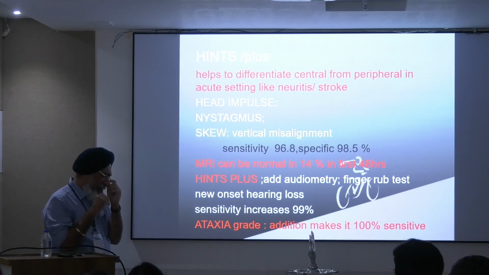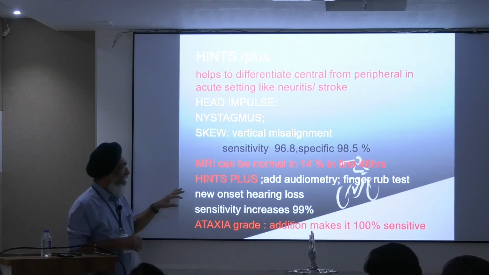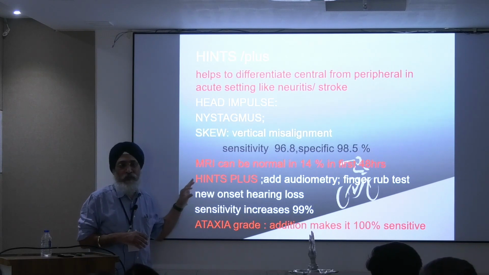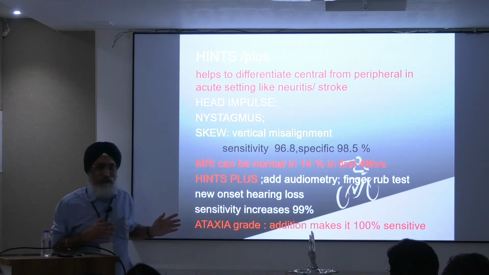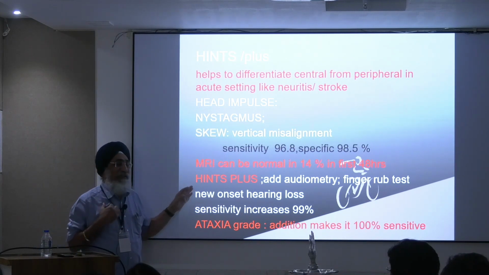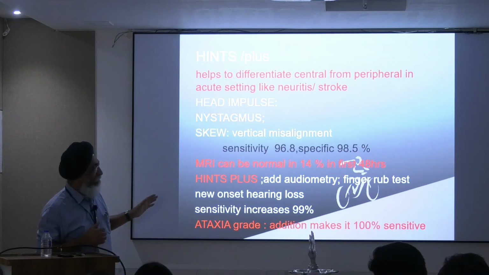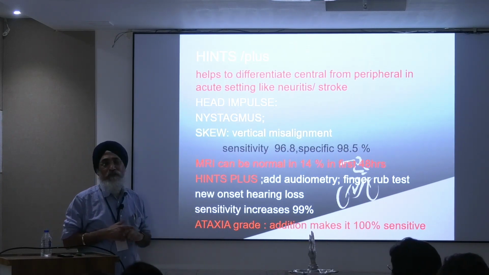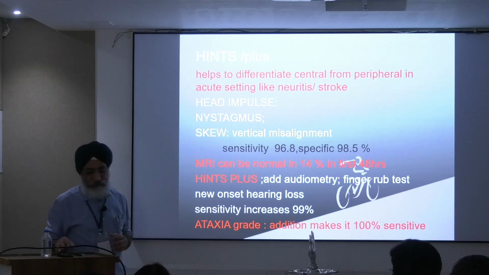Another thing which I have realized and later on I saw in the textbook also, it takes time to learn doing the HINTS test. You have to do it in so many patients to gain the confidence to understand it. It's very much individualized. And hence I believe that the residents, those who handle the emergencies of hospitals, should be taught hands-on with HINTS plus so that they don't miss the posterior circulation strokes.